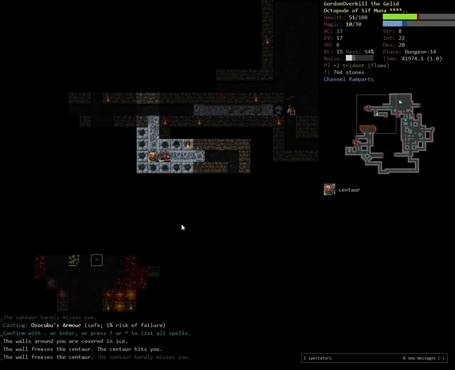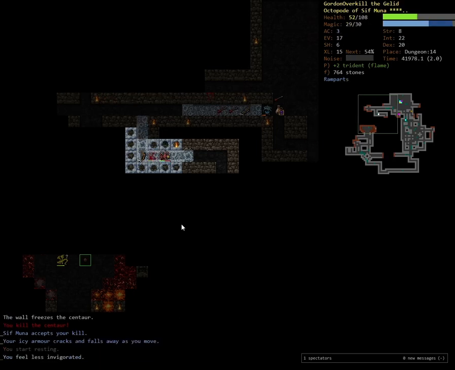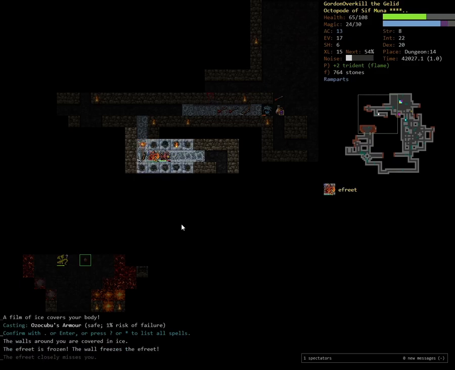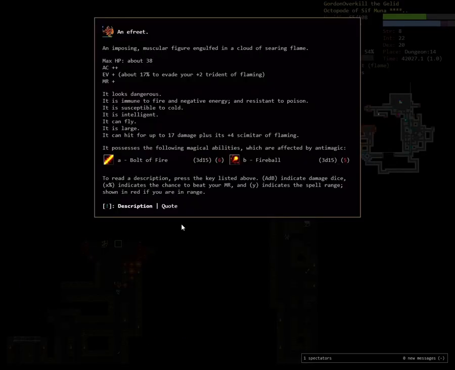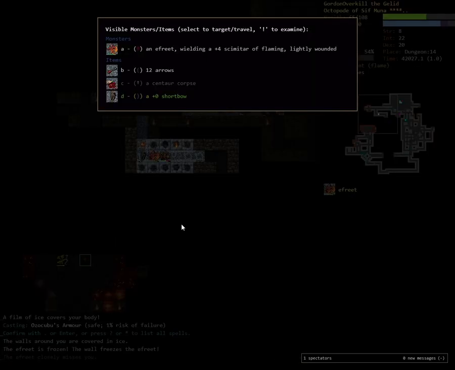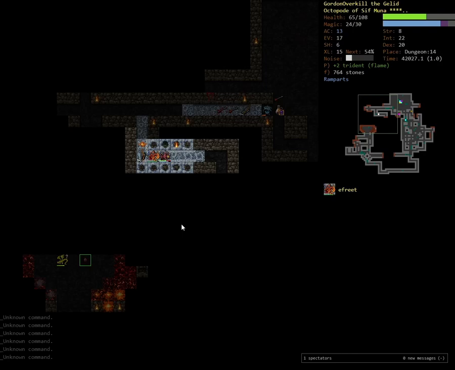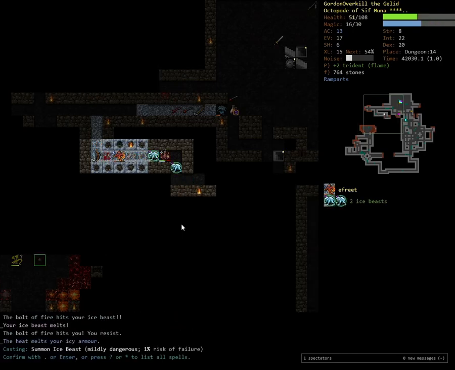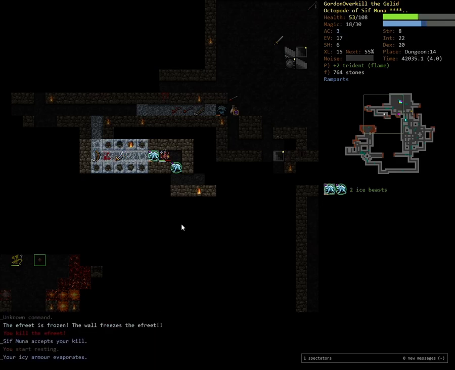But at first, channel magic. This amazing ability, channel magic, was helpful in so many situations already. Again, he's an Efreet. But Efreet don't want to fight. Efreets don't want to fight against Ice Elementalists. Plus four Scimitar of Flaming once again. And victory.